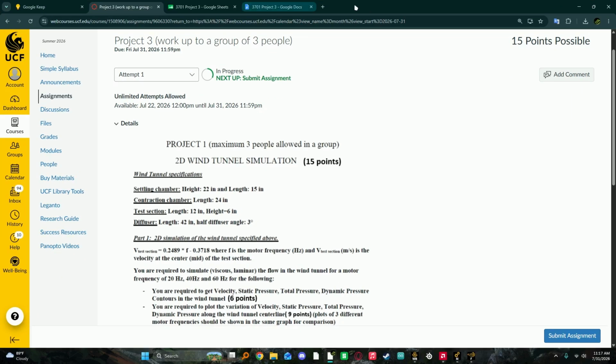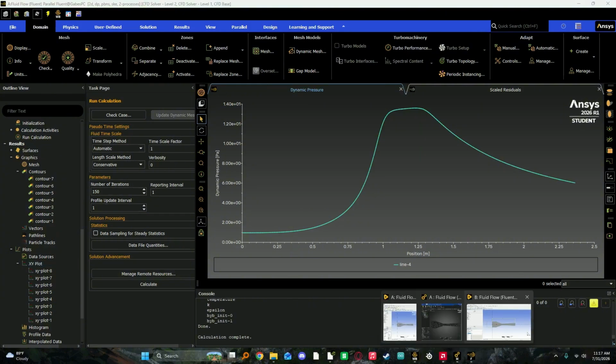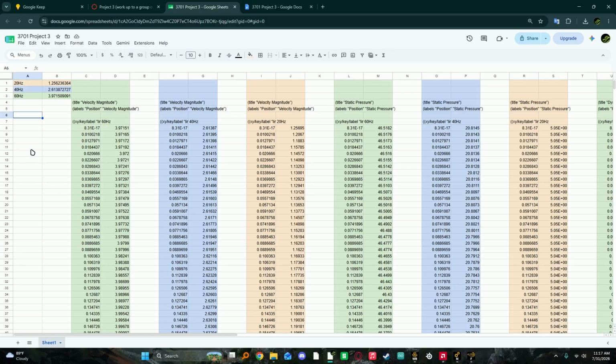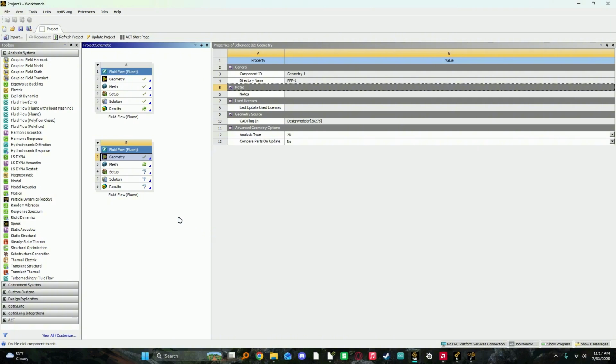I already have an Excel sheet open, but when you make your Excel sheet, you can easily just Control C over that, and then just paste that number in here. You're going to save that for later. Total length. Nice. Now we go back, make sure it's fully generated, and back into this.